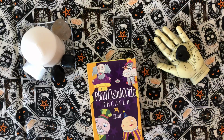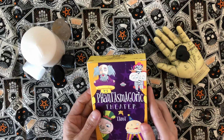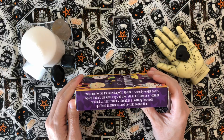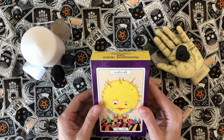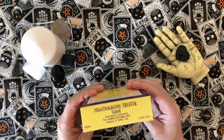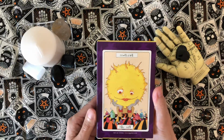so this is what the box looks like. It's a US Games deck, and it is a tuck box, and you can see it's very whimsical. Welcome to the Phantasmagoric Theater, 78 cards which unlock the doorways of life. Graham Cameron's vibrant, whimsical illustrations chronicle a journey towards spiritual fulfillment and psychic connection. So this is an older deck. I want to say it's from the 90s. I can't remember. But it does feel like it's in pretty new condition. The deck is printed in Switzerland, it says. And that is the back.